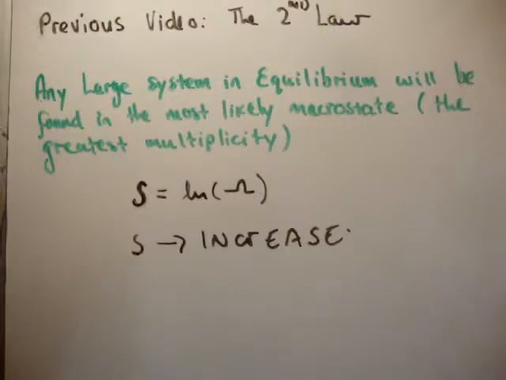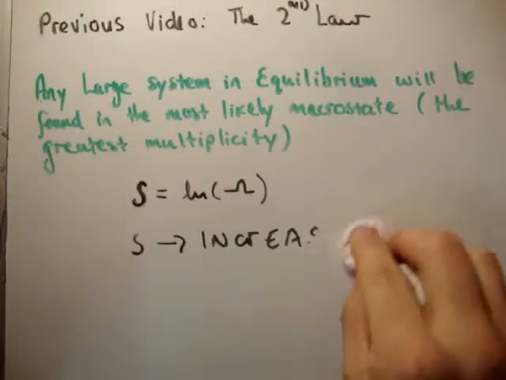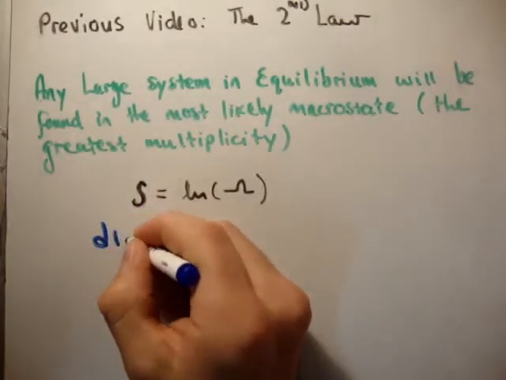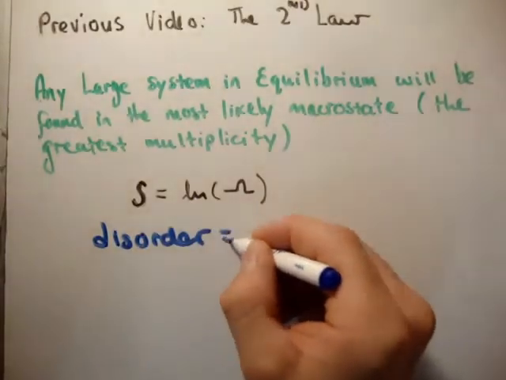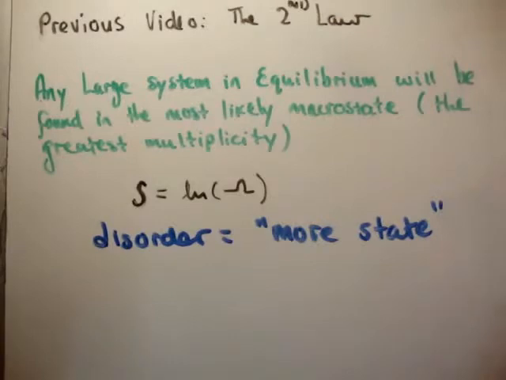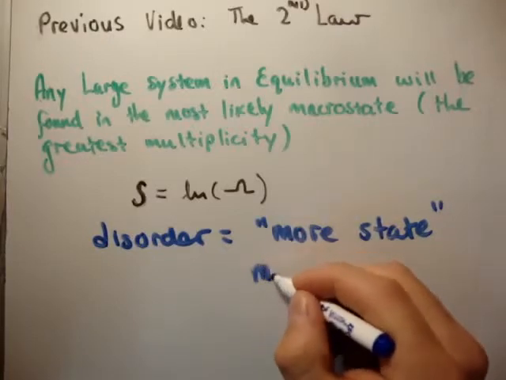But why call it disorder? Why do people think about it in terms of disorder? Personally, I don't like thinking about it in terms of disorder, because one man's order is another man's disorder, if you look at people's bedrooms perhaps. But the reason is as follows. When we think about disorder, we think about more states. Disorder, I'm going to say that disorder equals more states. So if you have increased the number of possible states, you have increased the disorder, or you've increased the multiplicity.